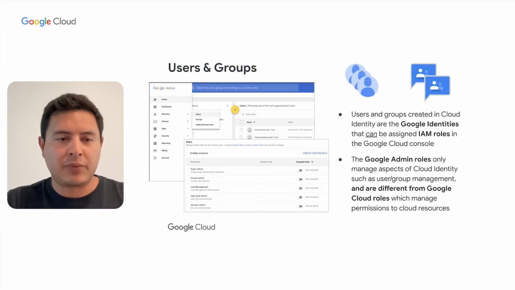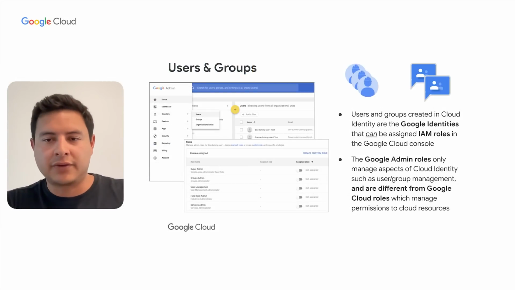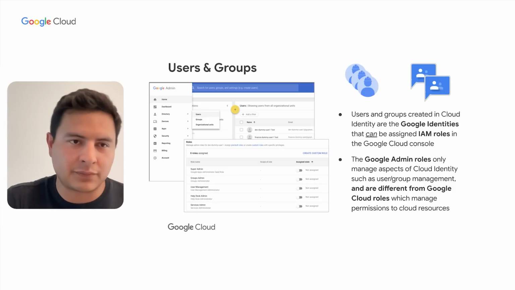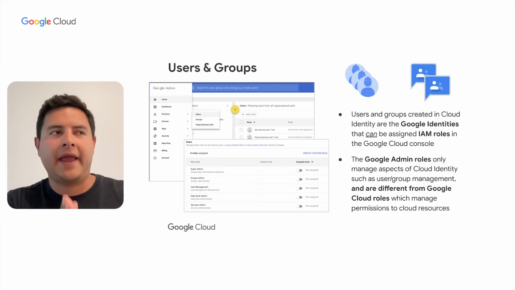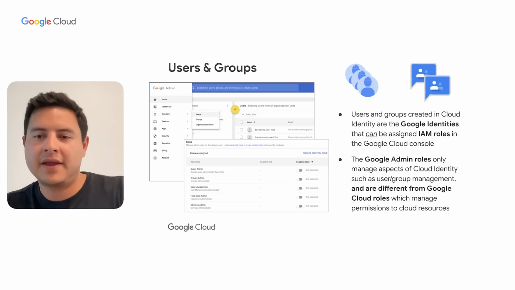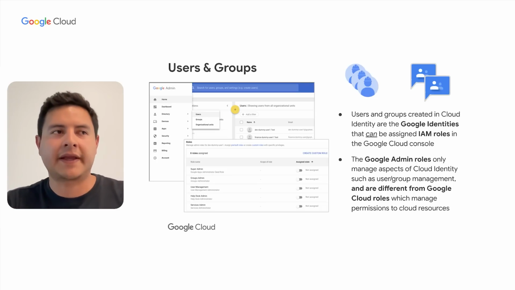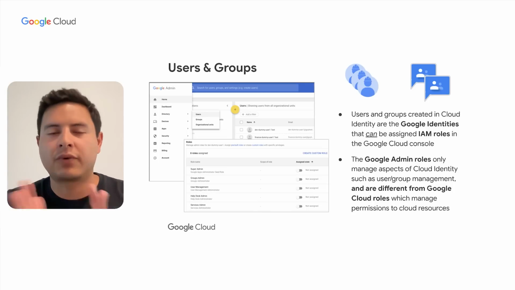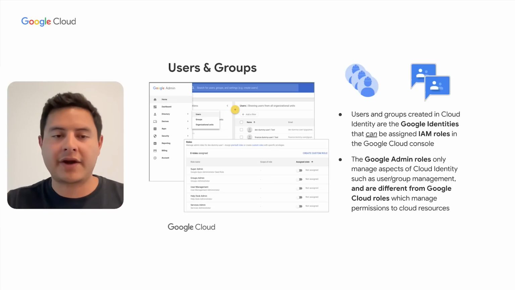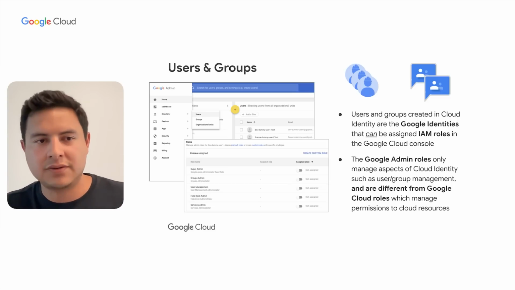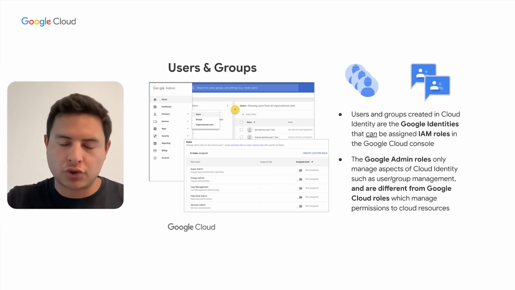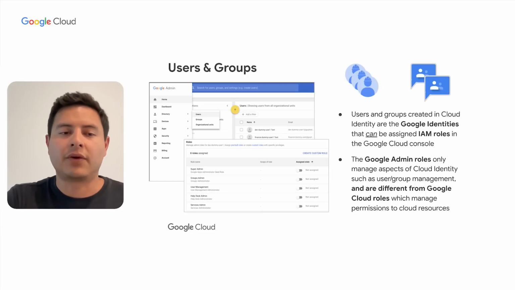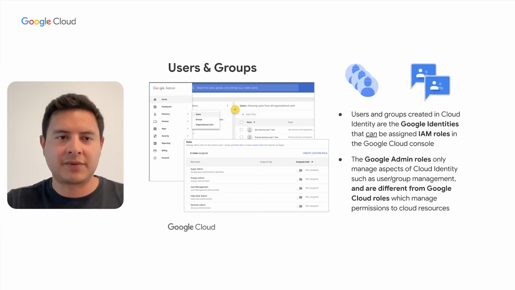So to give an example, an admin role within Google Admin may be something like you can add or delete users within your organization. A role within GCP or in Cloud IAM will be something like, can you create projects within GCP? Can you create BigQuery tables? Can you create databases? It's not going to be related to the actual organization, but rather your control over your projects that live in your organization within GCP, right? So these are the main differences between the two.